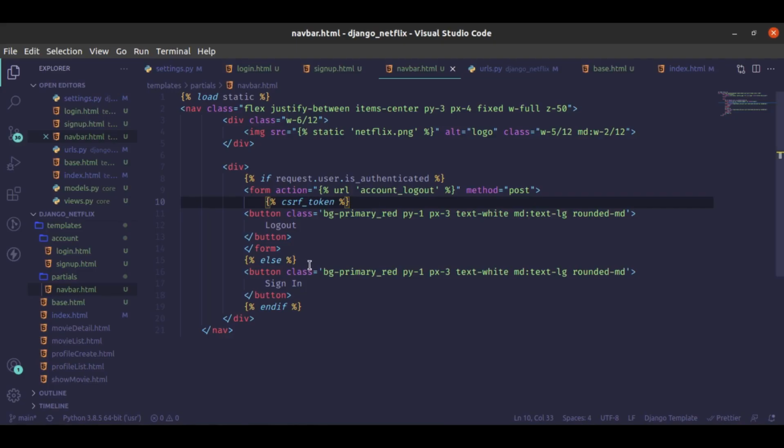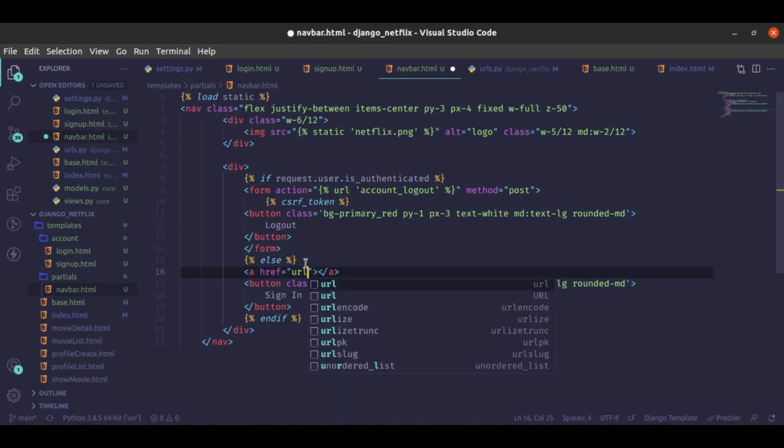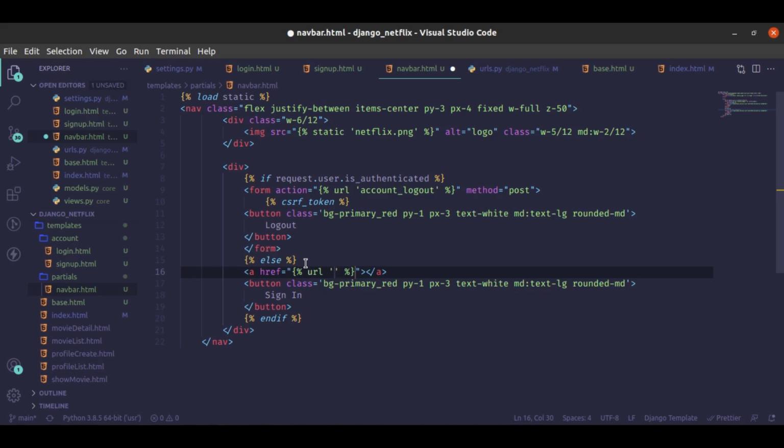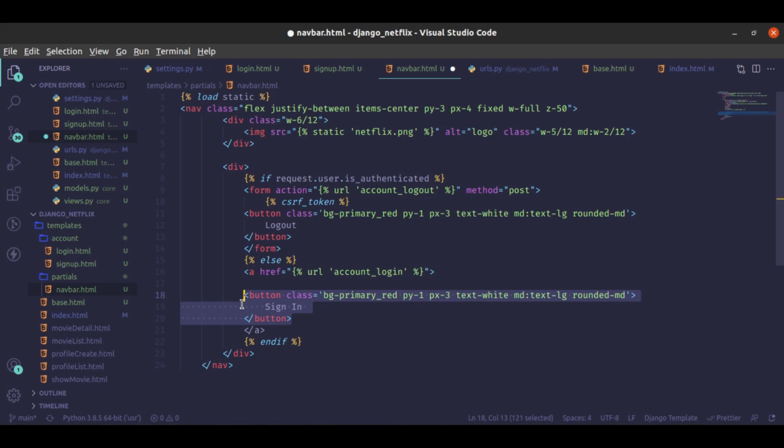So down here, the button that goes to, we're going to wrap it with an href that points to the URL of the login. That is going to be account_login. Okay, so let's move this whole thing into it.